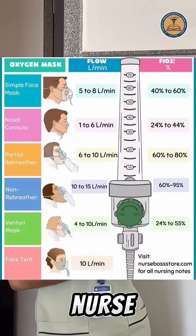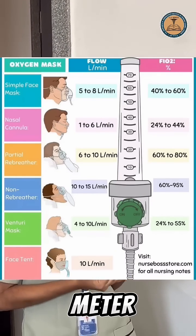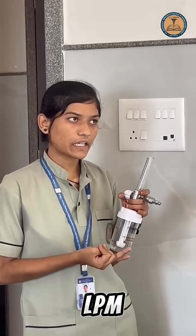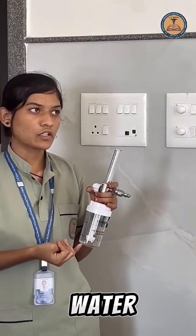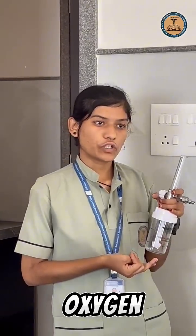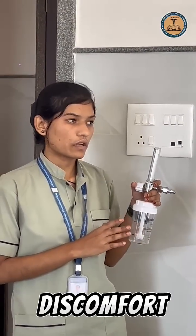Role of nurse. As nurses, we must check the oxygen source and flow meter. Set correct LPM as prescribed. Ensure humidifier has clean distilled water. Monitor the patient's oxygen saturation using a pulse oximeter. Observe for signs of oxygen toxicity or discomfort.